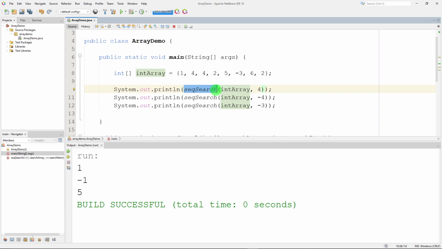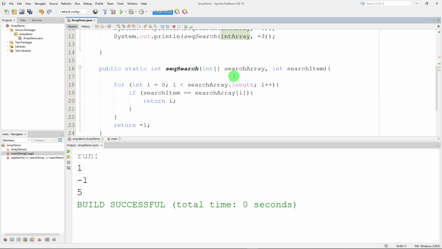We call sequential search. We pass in a reference to the array and a copy of the number 4. They get stored in these variables called search array, which is an array of ints, and the item we're going to look for is an int called search item. And we have a small for loop that's going to count up, as we've seen many times, from 0, as long as i stays less than the length of the array itself.